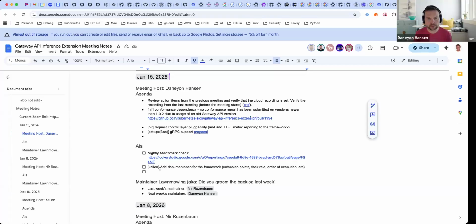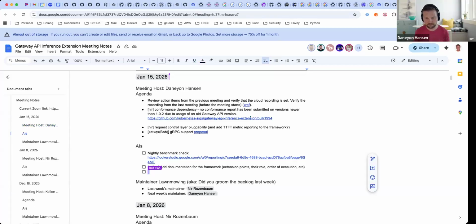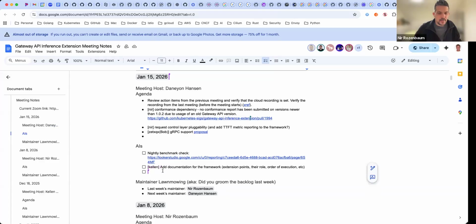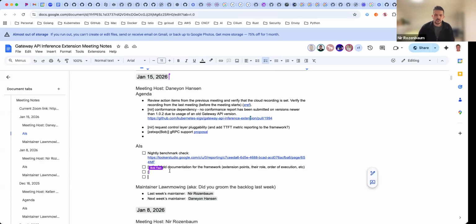Next, the request control layer. I was sending a message earlier to Kellen and Abdullah, sharing my thoughts on this, and I thought it might be good to share it with the community.